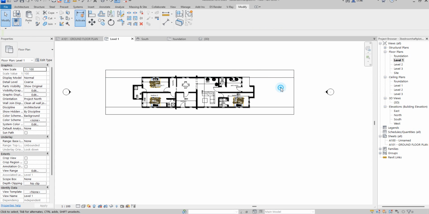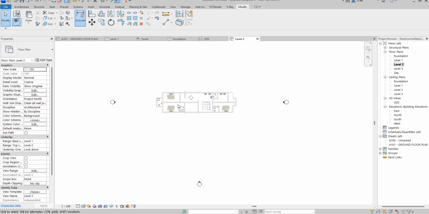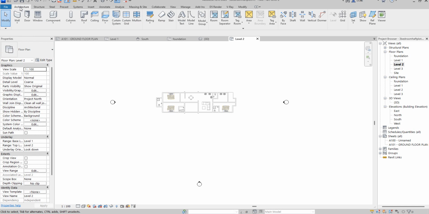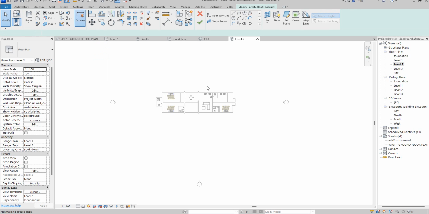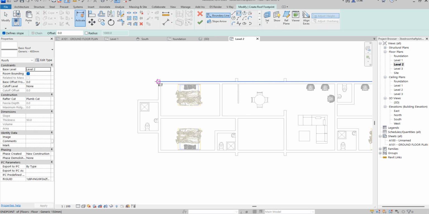So now the next we need to go is to go to level 3 and level 2. This is where we are going to create our roof. So the roof is going to be completely created here. So I will say use roof by footprints. So what I just do is direct creation of this by setting my hip for this.